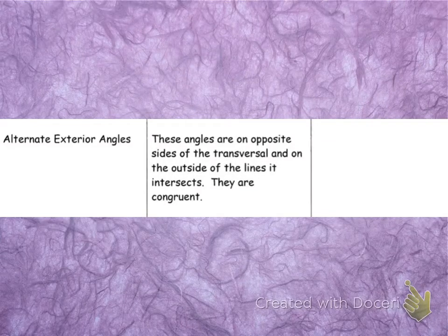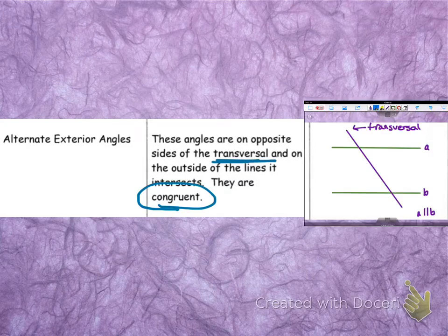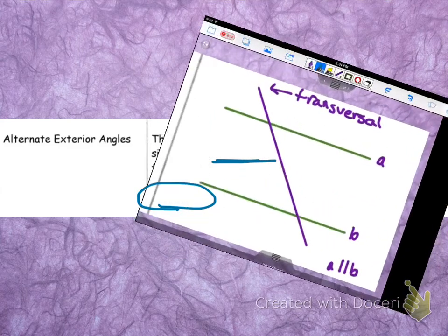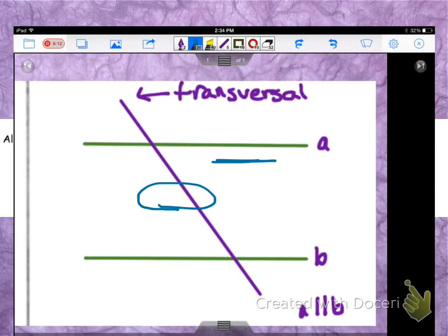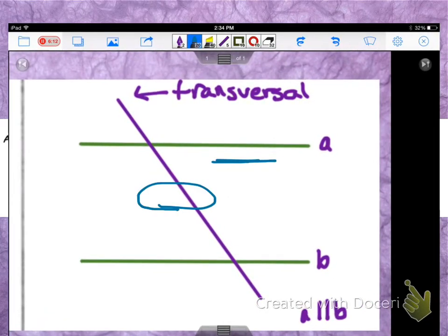All right, so the next pair, alternate exterior angles, these are also along the transversal, and this time they are on opposite sides of the transversal and outside the lines. And again, the importance is that they're congruent. The idea is if we can find congruent pairs, then we know that their measures match. Now, because these are still formed when the transversal crosses parallel lines, I'm going to get that parallel line transversal drawing. So again, we want to take that drawing, and I'm going to zoom in on that, and let's take a closer look at that.